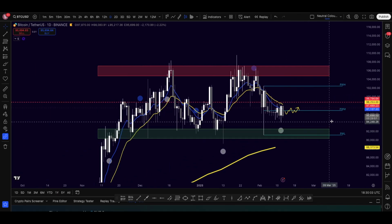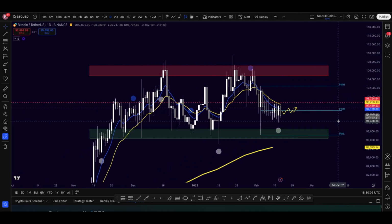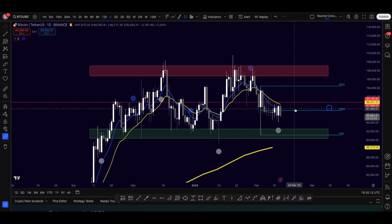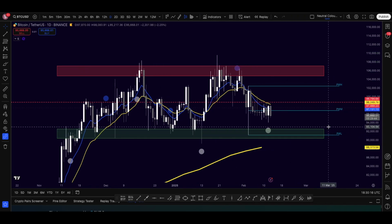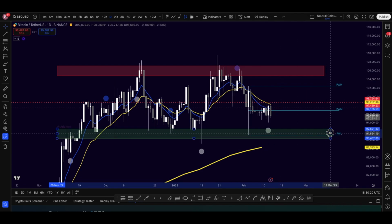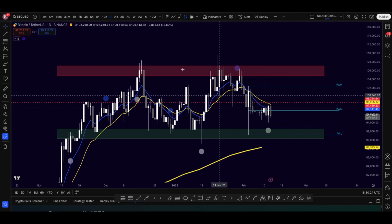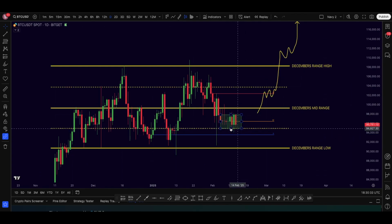So again, it's about using the different pieces that the market is giving us and filling the jigsaw ourselves. We have to just be looking at the information and coming up with a conclusion when the time comes. Of course, there's a lot of moving parts. Data will refresh by the time we get to that support level. So again, it's something to watch for, but it's not guaranteed to happen. So in my opinion, I'm just watching this range quarter, and if we manage to continue to hold this level, I do think that this rally is imminent.